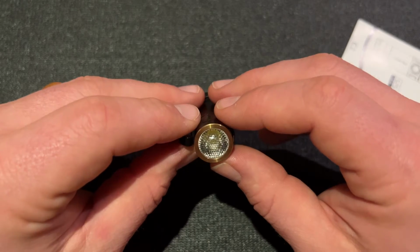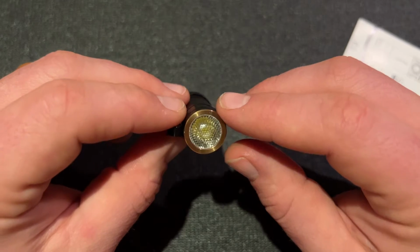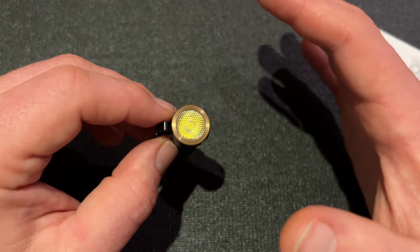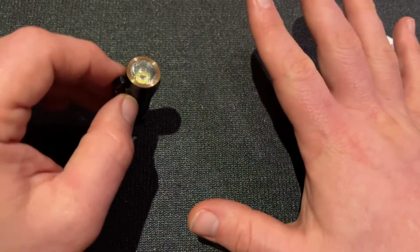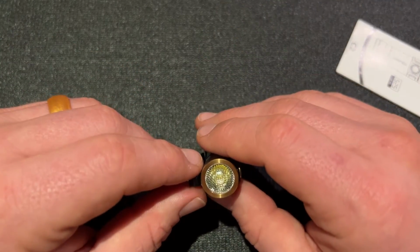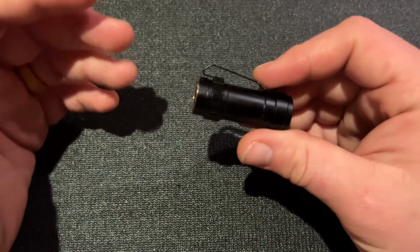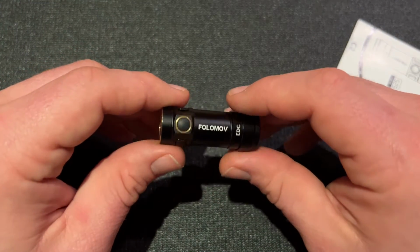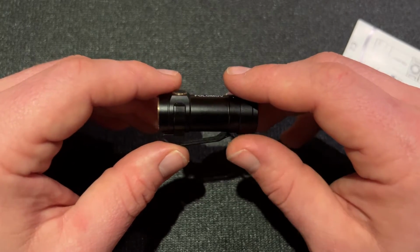But going on to something that I really like about it is that it has this TIR optic or tier optic. And what that does is it just diffuses the light so that you don't get too much of a hot spot, really no hot spot at all. I'm not going to show beam shots with this, but it is pretty much a perfectly even spread of light. It's really floody. It doesn't have a whole lot of throw, but actually it has a pretty impressive amount of throw for such a small light, but it focuses on the flood, which I think is a good thing on a light like this. It's an EDC light. It's not really a tactical light.